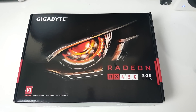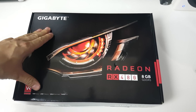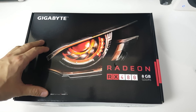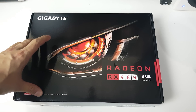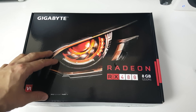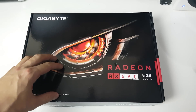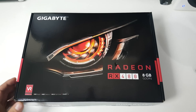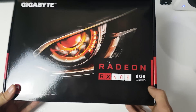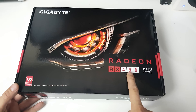Here we are for a closer look, and it is going to be a reference model because there was no non-reference at launch. My reference model is by Gigabyte. I paid £220 with next-day delivery. Just when I went to get the specs up on screen, they're already selling some of these for £250 — I've just seen one going for £275, which is an absolute rip-off. I've gone for the 8 gigabyte version; the 4 gigabyte sold out instantly.